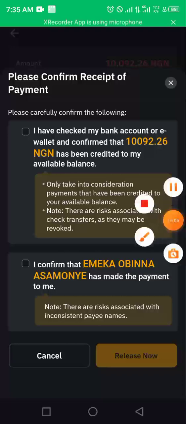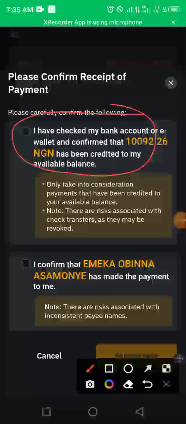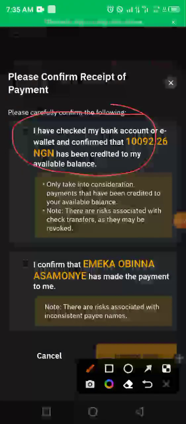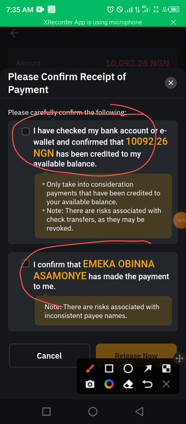So I tick that I confirm, then I click on release now. Then you acknowledge. They say under no circumstances should you release the coins if the full payment has not been received. You acknowledge that you have received the full payment. I'll still need to copy my Google Authenticator code. So it has been copied, and I now confirm.